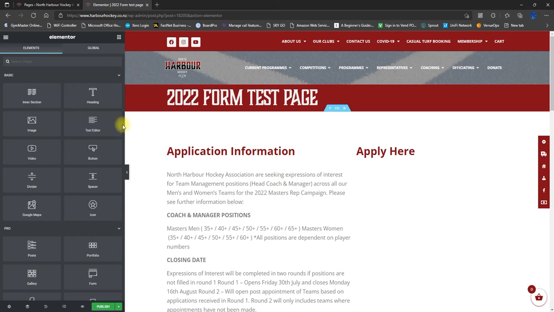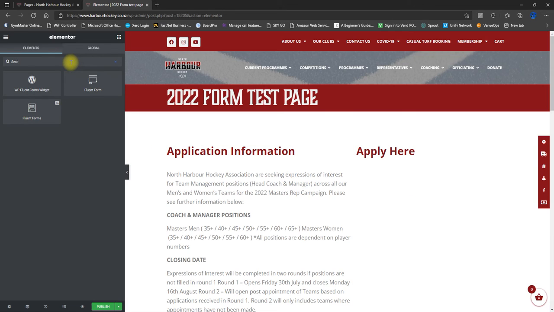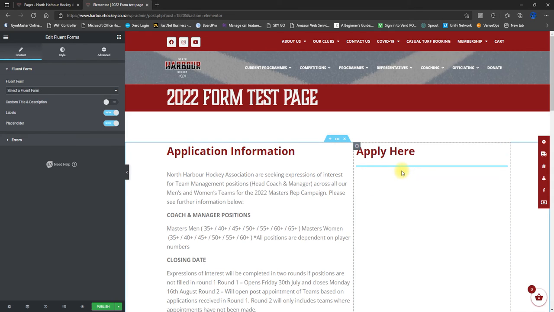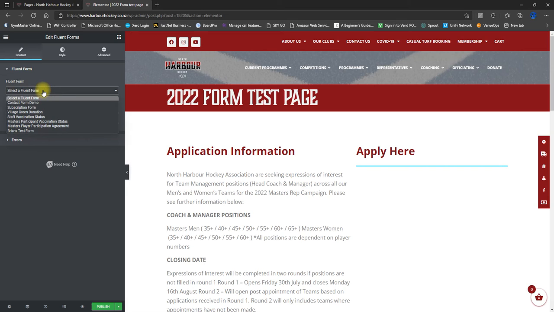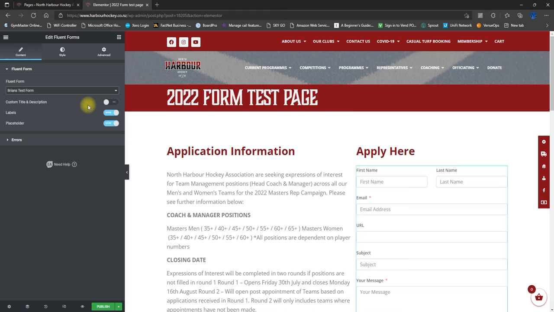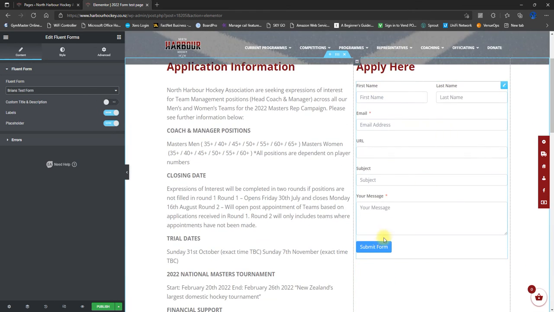Now, you'll recall that we built the form in Fluent Forms, which is a Fluent form control here. There is another one here, which is the basic version. This one just has more controls, more options on it. Drag it over, drop it. It'll take a few seconds to show up there, and then we simply select Brian's test form. It'll take a second or two to reload. And from here, you've got all of the options that we configured.